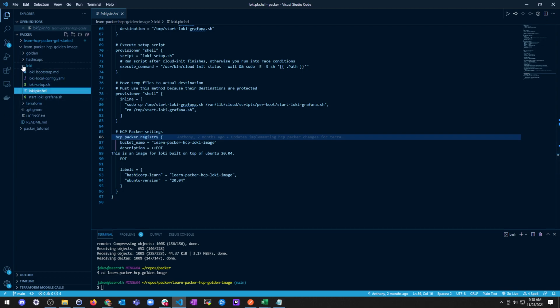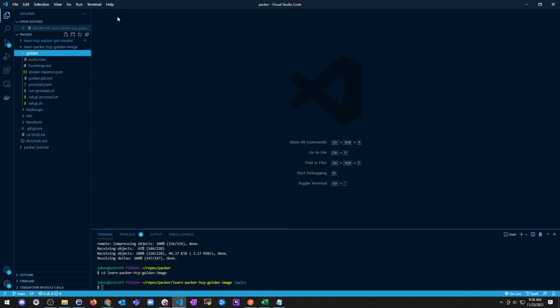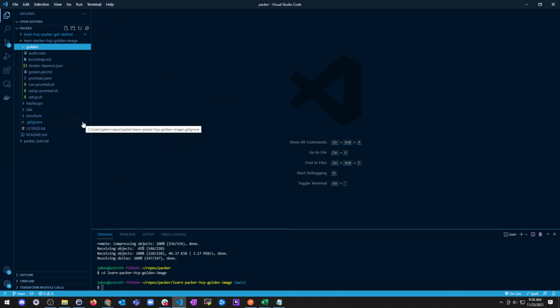So next, we're going to take a look at this golden image. The reason I'm going through this is just to make sure that we're going through all of the HashiCorp documentation to understand what's going on, so that once we start deploying things, you'll understand where it's coming from. So this golden base image includes baseline tools, service configuration.